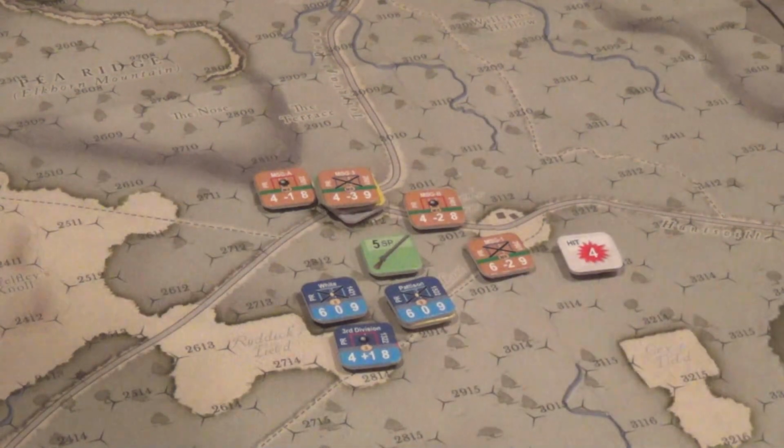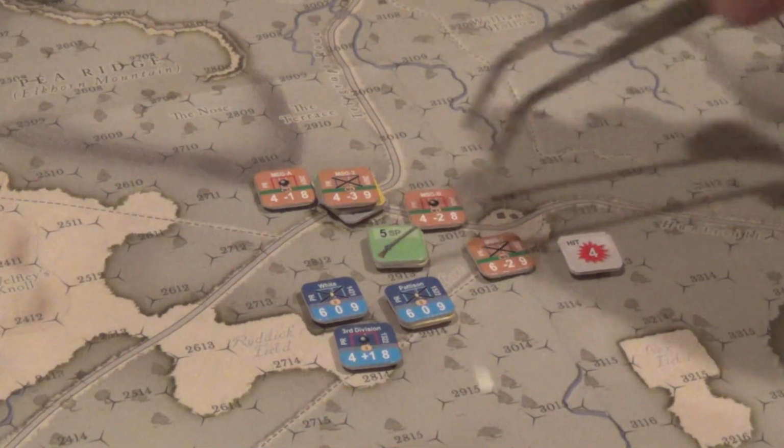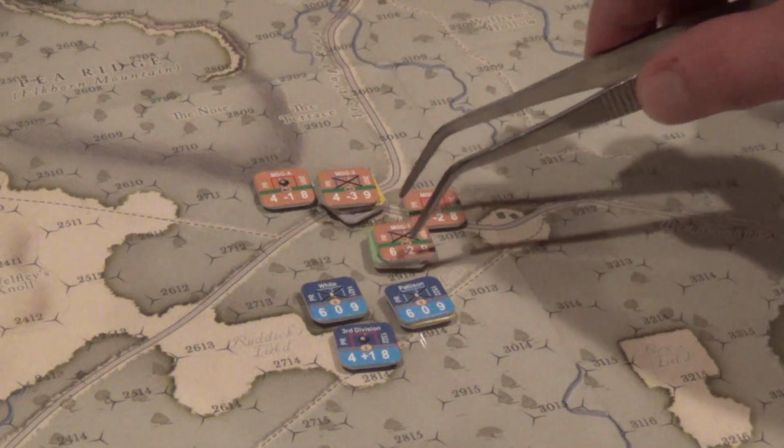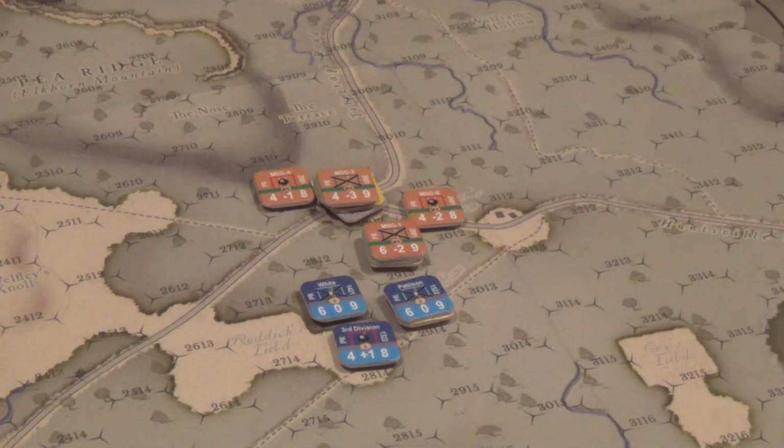Okay. So he's in rough shape there. He's only got a strength of 1 left. And they do not retreat because they passed them around. So they're going to fight another round.